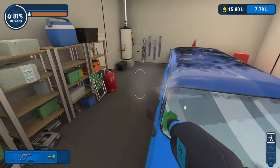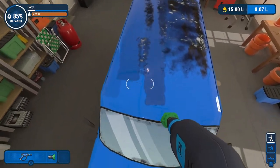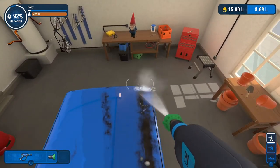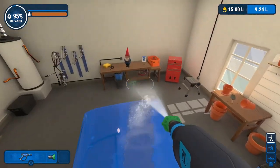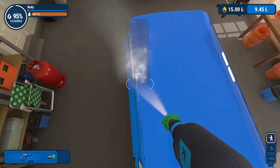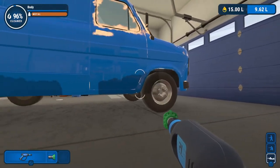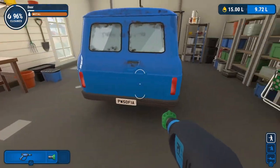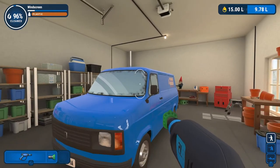I think this is a pretty forgiving level, so if you're making mistakes like I am, don't think your run is over for the gold medal. It just might be a little closer. I'd like to be done around the 10 liter mark if at all possible - obviously the more water you have, the better you'll be on the next sections. Going back to check the meter - yeah, there's quite a bit down here that could be counting against me. A little bit there, that's the door. There's a little right there, a little there. We're still well under 10 - there it is, that's what I missed. Now the entire body is done. We just have the four doors, all the glass, the mirrors, and the windshield.